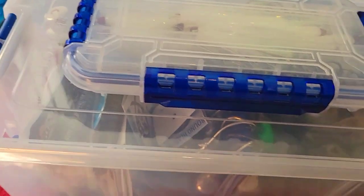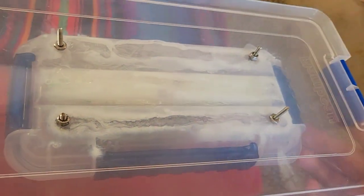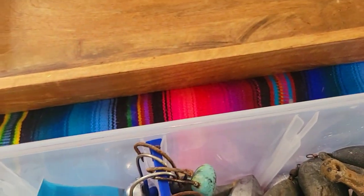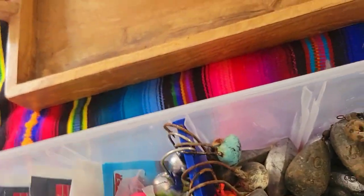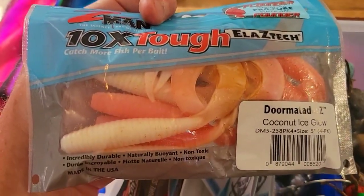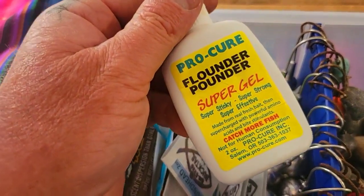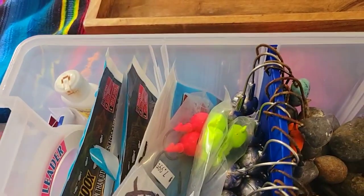I'm going to flip this open. This box is actually bolted to the top of this other box here, so that stays with it. On the other side of this box I have a Flambeau deep box — I've got like 100 weights in here and all my jig heads hanging up. I take my Z-Man Doormat plastics, take three or four bags of these together, squirt some extra Flounder Pounder Procure in there with them, and really just saturate them with it.